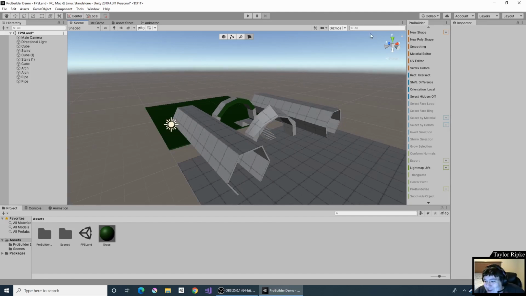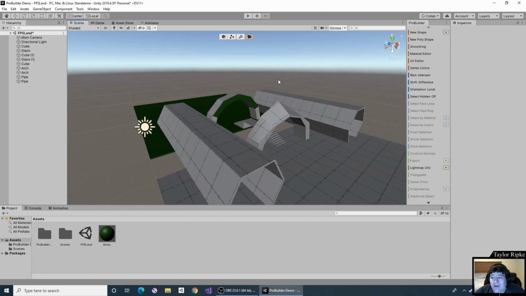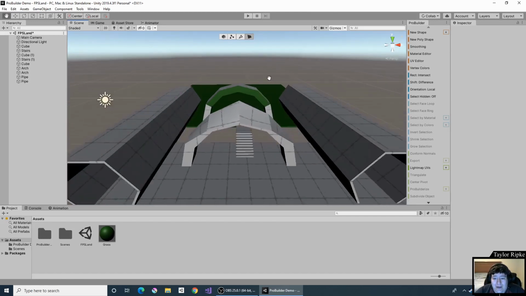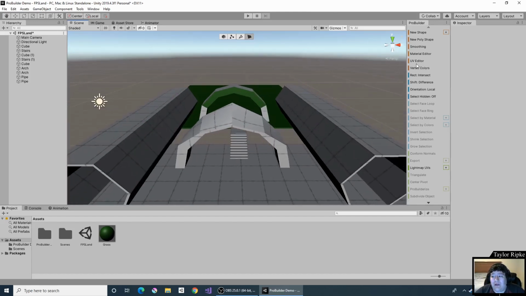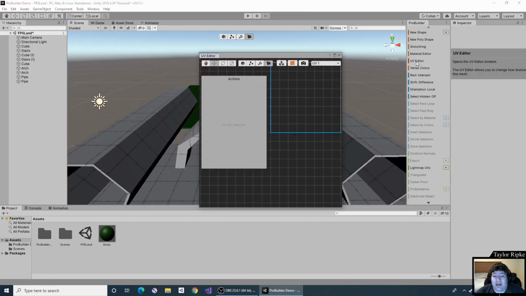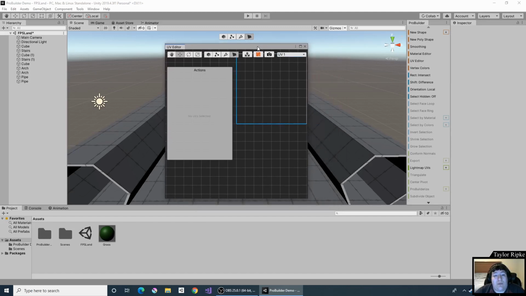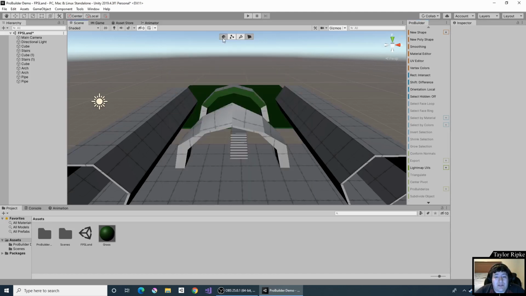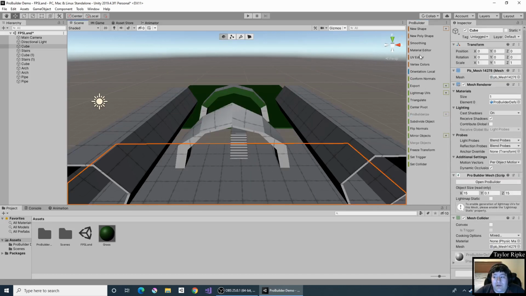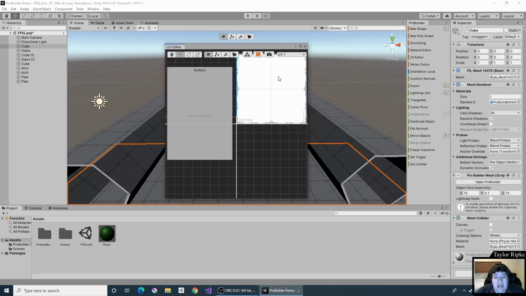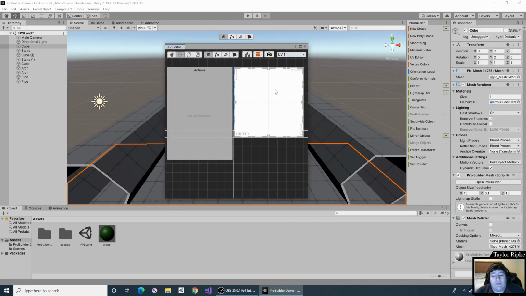Okay, just a few more things that I'd like to talk about here. We'll have a more complex video covering the UV editor. I do want to talk about it a little bit though. The UV editor is very nice. It'll open up this free-floating box here that when you have an object selected, you're going to be able to use the UV editor on it. You can see this texture here, and we're going to be able to map a texture directly onto it.